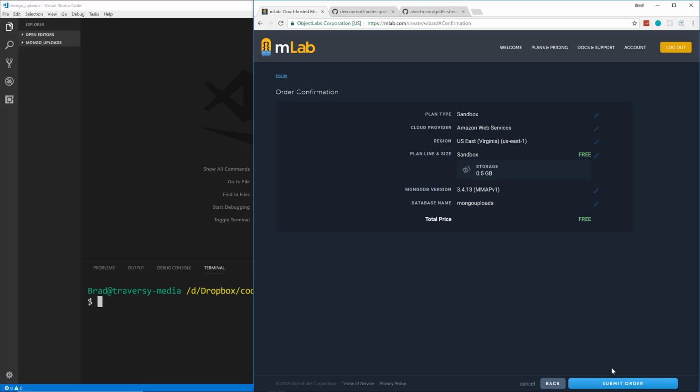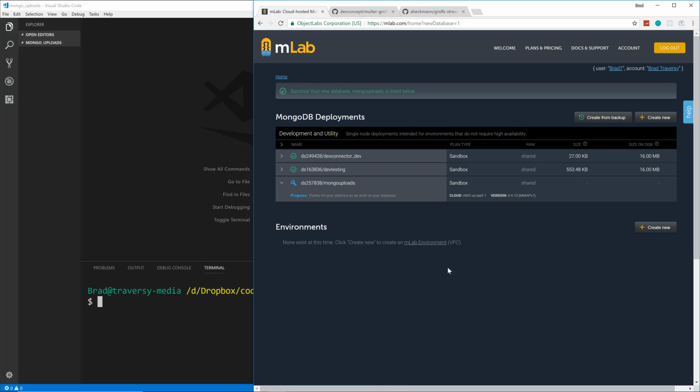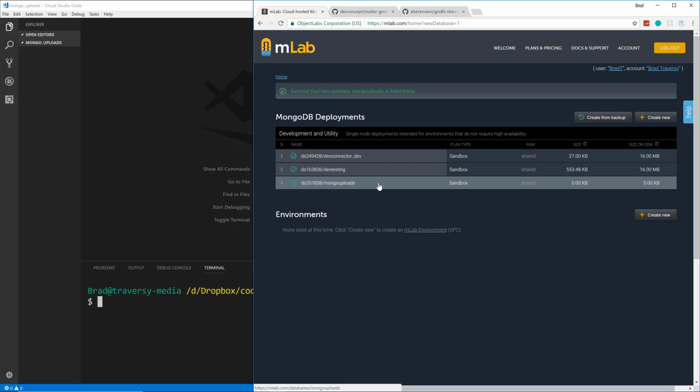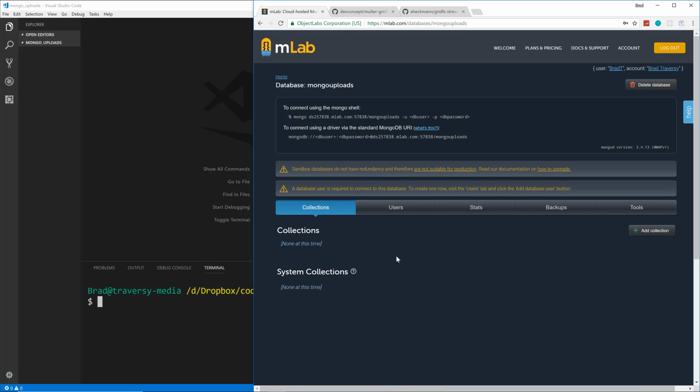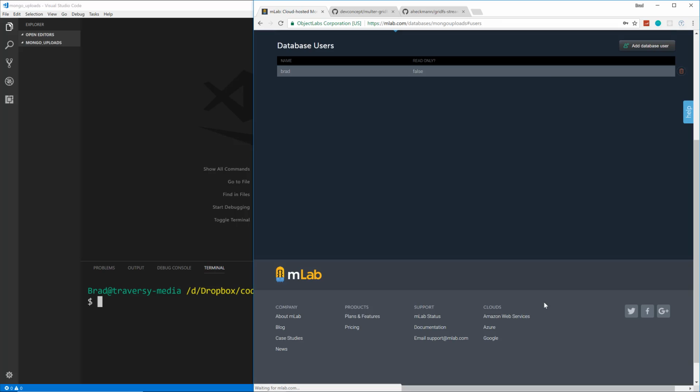And it's just going to give us a kind of a summary, and we'll click Submit, and that should set up everything. And once this turns into a green check, it should be okay, and we'll click on it. And then the last thing we need to do is just create a user. I don't mean your MLab account user, I mean a user for the database. So you want to click on this tab and then just click Add Database User. I'm sure a lot of you guys have used this before. I'm just going to use Brad for my username and the password for this database.